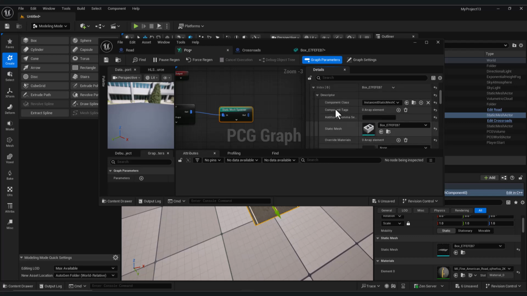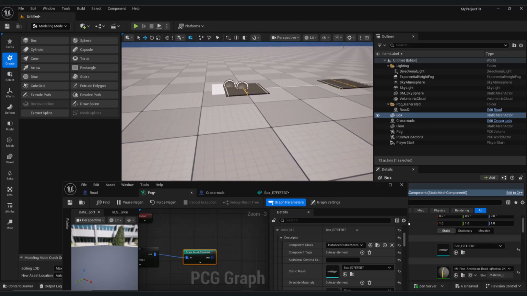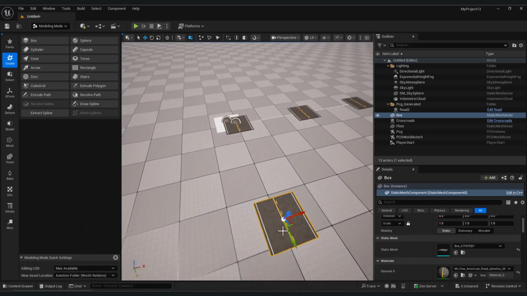If you run into UV rotation issues on the road mesh, you can fix it by going to the UV section in modeling mode and rotating the UVs to align them properly.